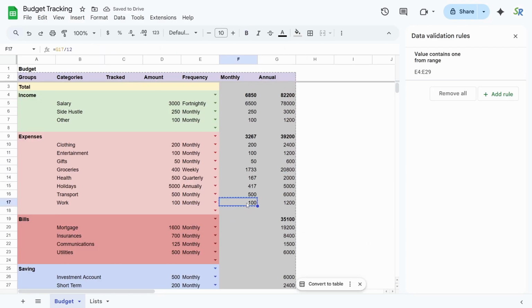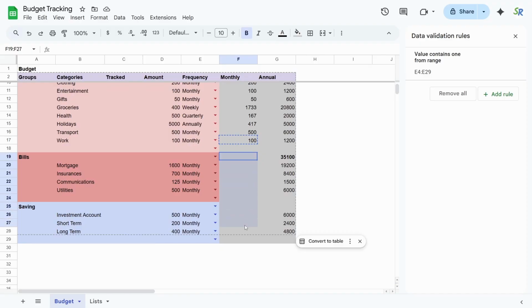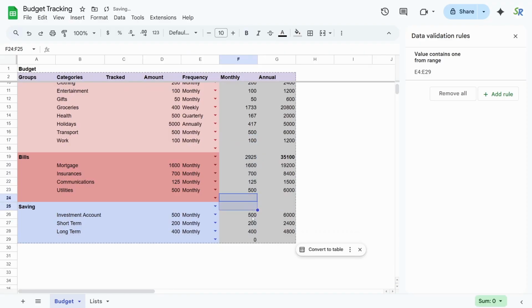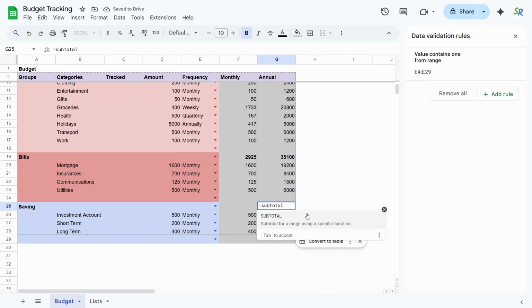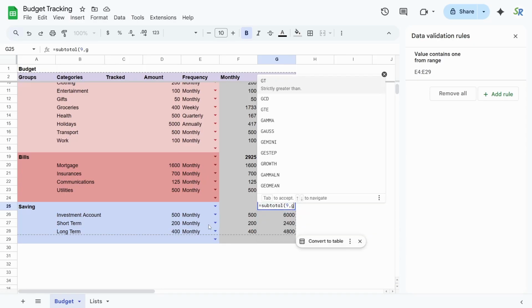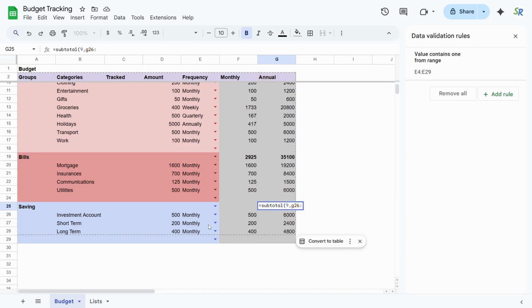And let's copy all of those, delete the ones I'm not using. Make that bold again. Subtotal. And we got G26 to 28. I'll make that 29. G29. And bold.